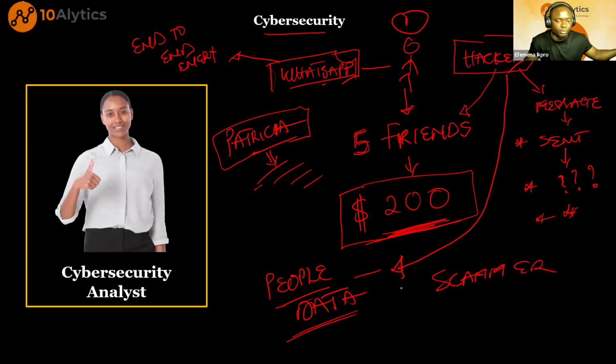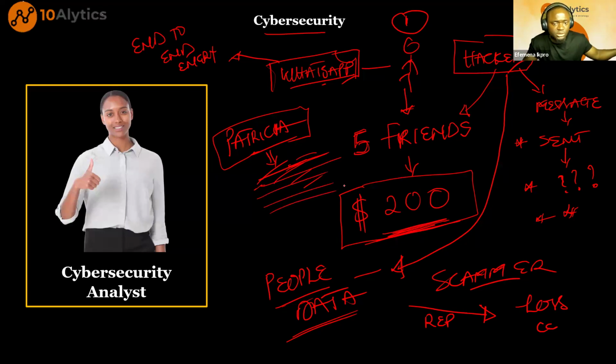And when people are getting scammed, obviously reputational risk is affected. When people know that if you stay with this particular organization, you will get scammed, that reputation would be affected, and that would lead to loss of customers, which will lead to the closing of business, just like Patricia. One person knows that, oh, my money is not there anymore, my balance is not showing anymore, something is wrong. One person tells the next person, and the next, and everything keeps cascading downwards. That's how everybody starts to withdraw their money, and that's how it affects the business itself.